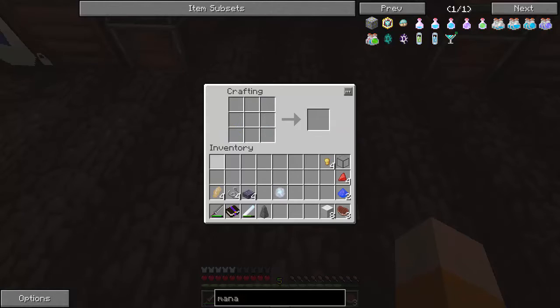There's the obelisk. Next thing we're going to need is 4 candles. So we're going to go ahead and craft that now. I'll just take the 4 candles, place them right here. These are the warding candles.